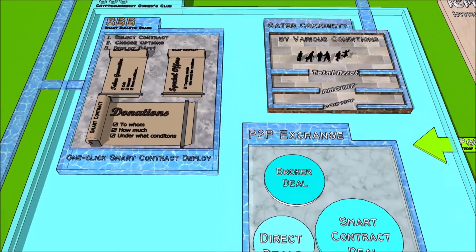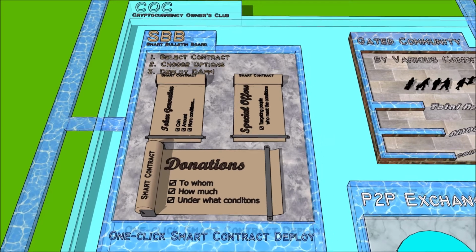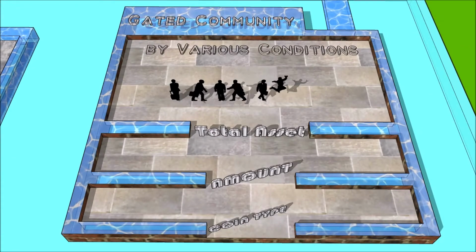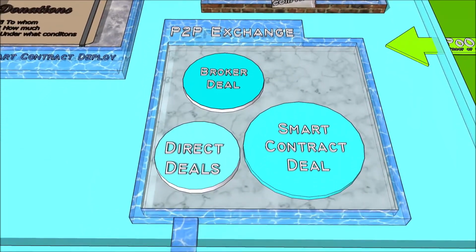The COC includes the Smart Bulletin Board, SBB, Gated Community, and P2P Exchange.